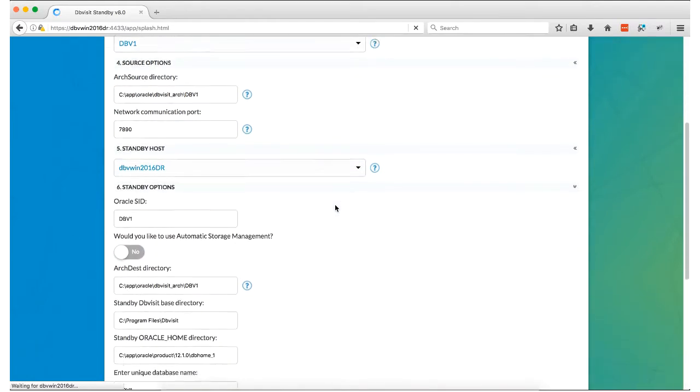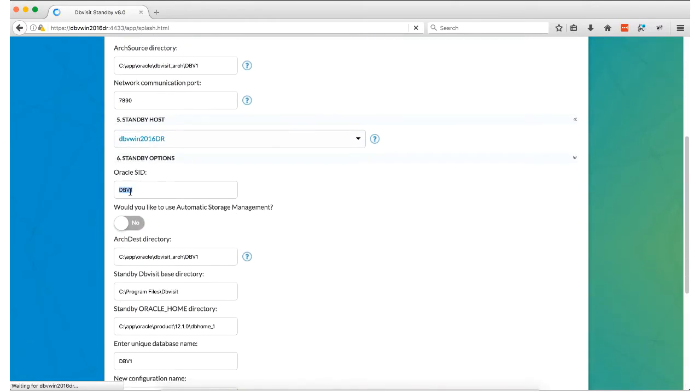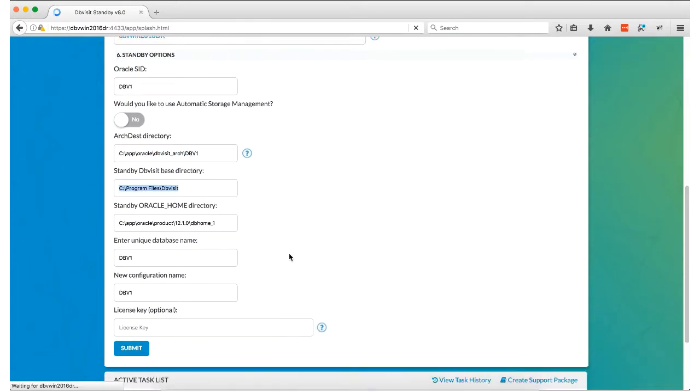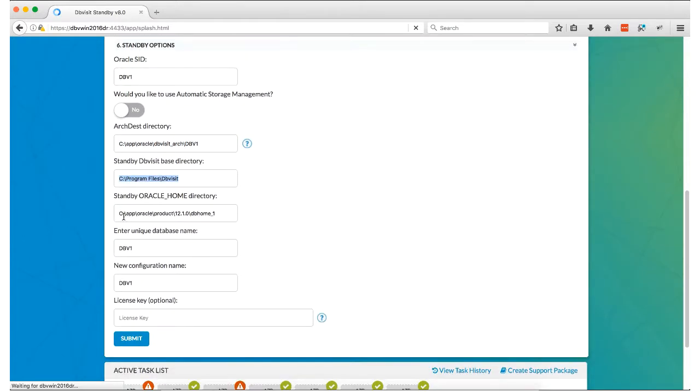The standby server, I'm happy for the standby database to be called the same. I'm not going to use automatic storage management. I'm going to use file system. I know that that directory is available. It's the same Dbvisit base location on the standby. The home's the same.